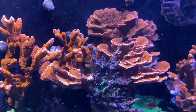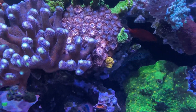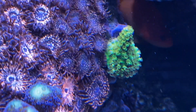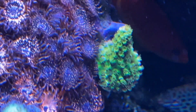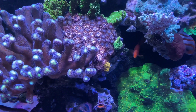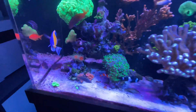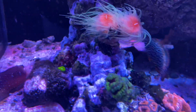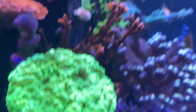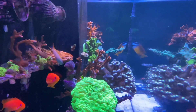So far everything's doing super well in this tank - everything's just growing over everything. My other chalice colony is just growing over the jack-o-lantern, and there's my Walt Disney which is almost gonna be overtaken. You can see some blue and yellowish at the tips. The utter chaos zoas don't seem to overtake the coral but they're definitely growing all around it. You can see my dendros and all the little babies underneath there - just growing, sprinting around. That's a beautiful tank.